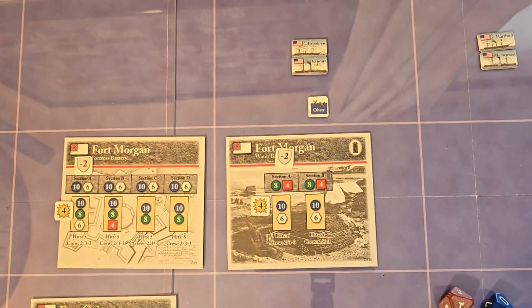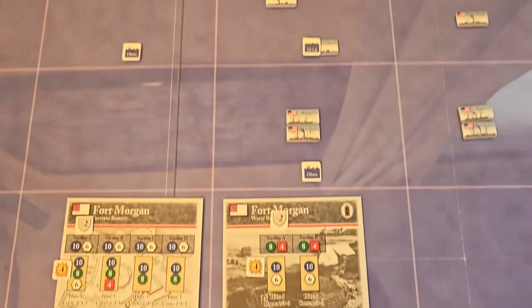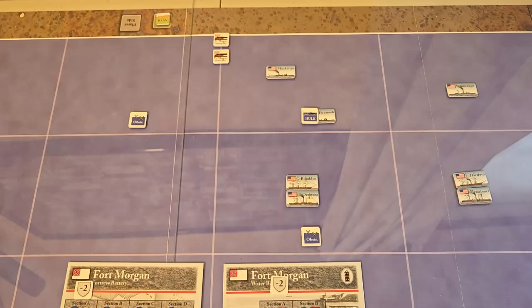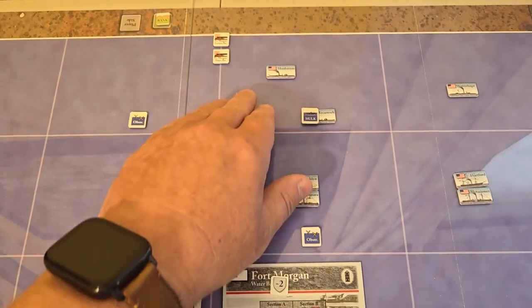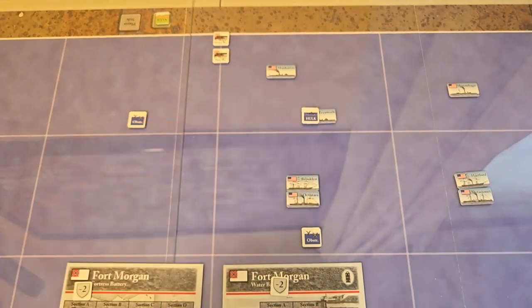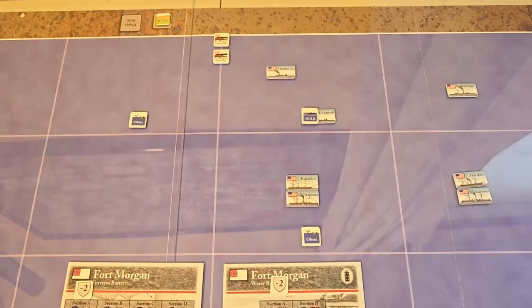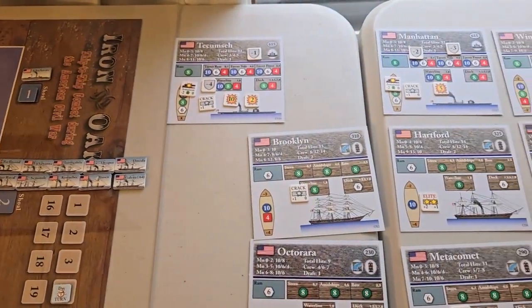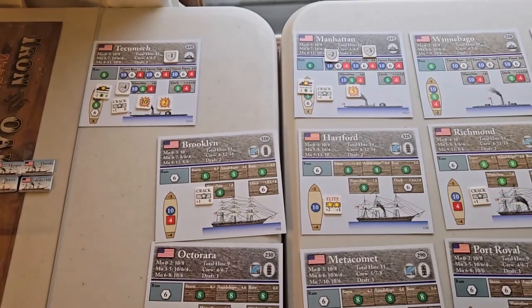So Union has had some payback for the loss of the Tecumseh, but it has still come at a cost. Fort Morgan batteries have still been very accurate in their fire, and the Manhattan has actually taken some damage. I'm going to move you back over here and show you what that looks like.